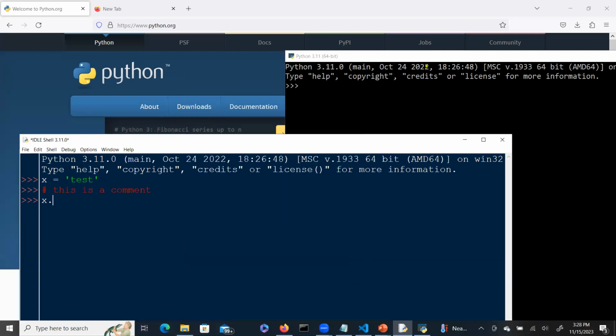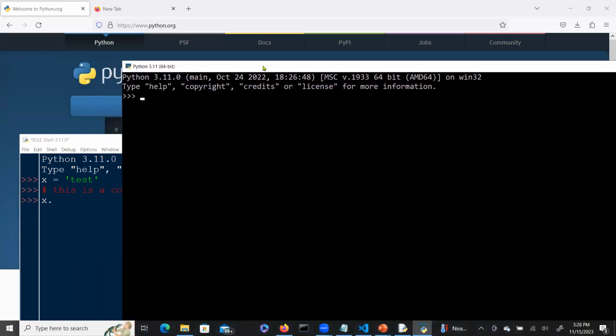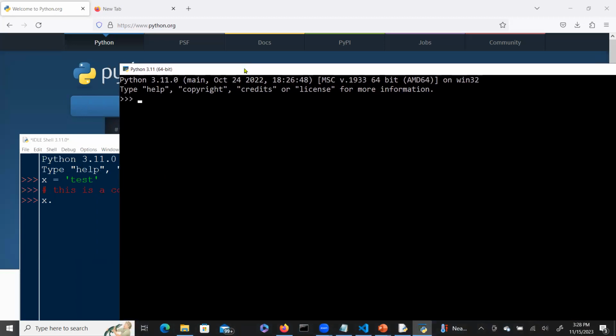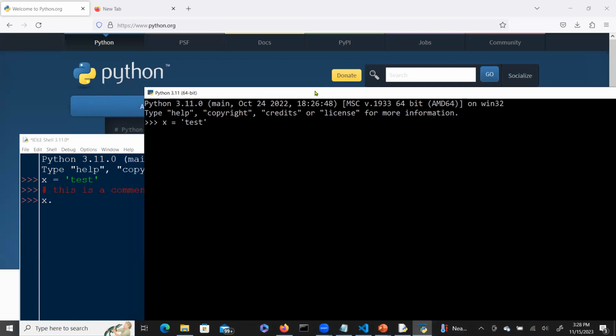All right, let's try this one. It's the same actually. If I type x equal to test. So once again, when you open this window and you see this three greater-than sign and all the information here, that means you're ready to type Python code, right?